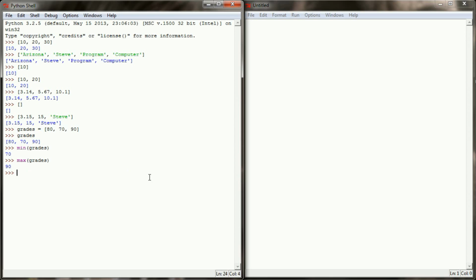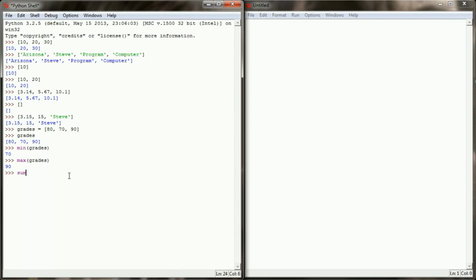Now, if we were going to go forward and make an actual, say, gradebook software using this concept, something like min grades becomes really important if you were going to tell the students that they would get an average of all their assignments, but they could drop their lowest test scores. Something like min grades will return what their lowest test score is very quickly.